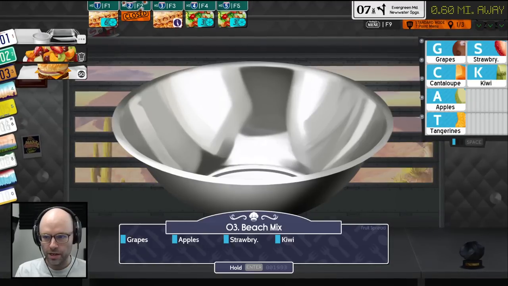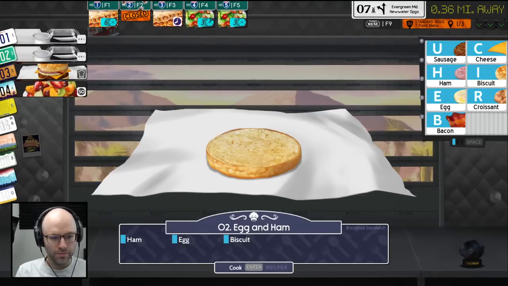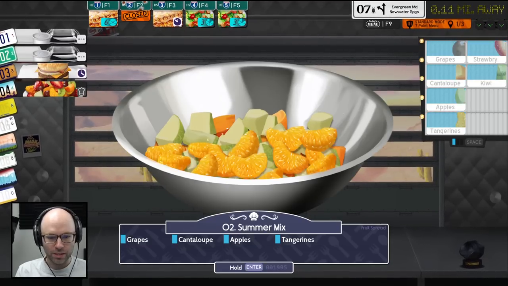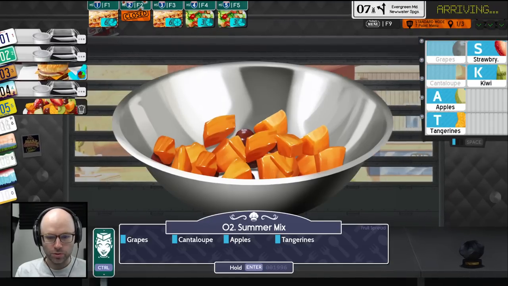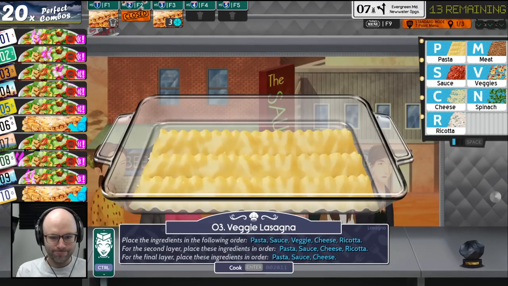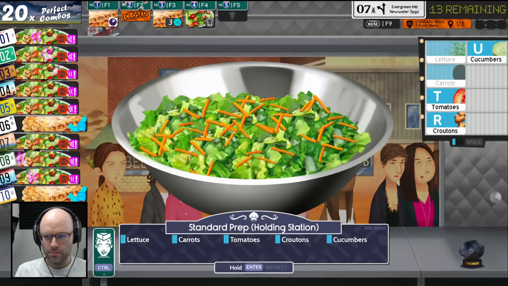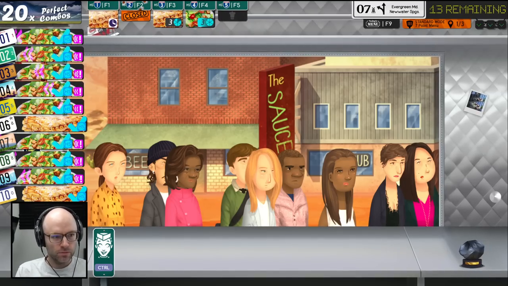Serve it. Fruit salad, yum yum. Grapes, apples, strawberry, kiwi. No problem. Ham, egg, biscuit. No problem. Grapes, cantaloupe, apples, and tangerines. That's the summer mix. So far, it's so easy. Grapes, cantaloupes, apples, tangerines. Send them. We need more everything! It's cooking! Relax! No, not this. Send them!